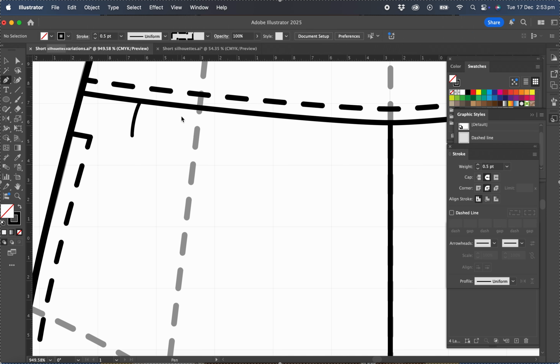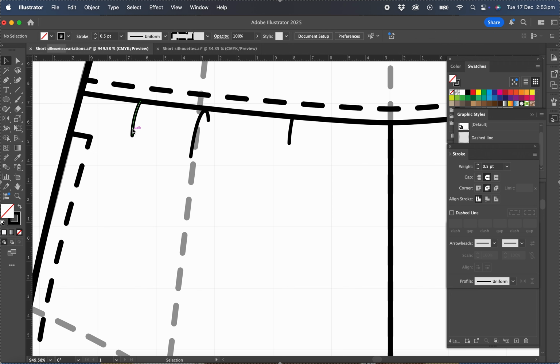Pen tool again. This time we're going to create a hook. We'll drag up and then we'll drag down. And I want to keep dragging until the top of the hook touches the top line. Hold Command or Control and click away. And then we'll do one that's a little bit straighter, not as curved, maybe a little bit shorter.